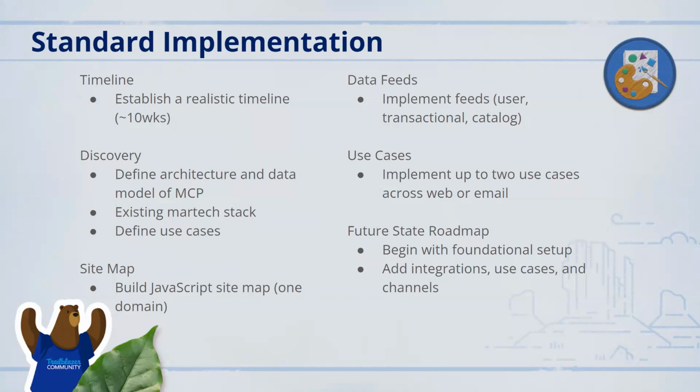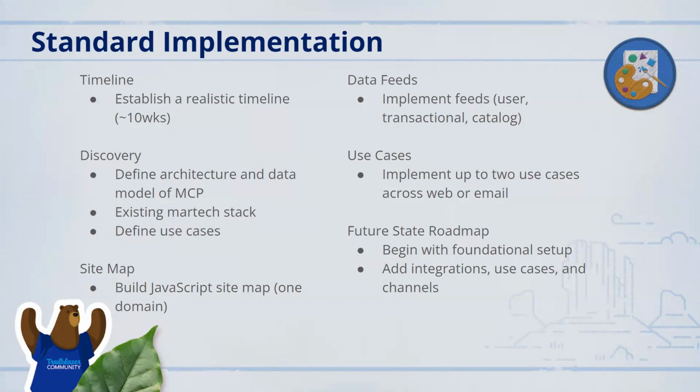As I mentioned, the sitemap development. Developers will build that sitemap so that the beacon is dropped into the header of the site. With that beacon, that script, it calls out to the sitemap and loads it. This allows Marketing Cloud Personalization to understand all of the areas on your website where data is captured. Typically, in a standard implementation, it's suggested to start with 1 domain and then scale.